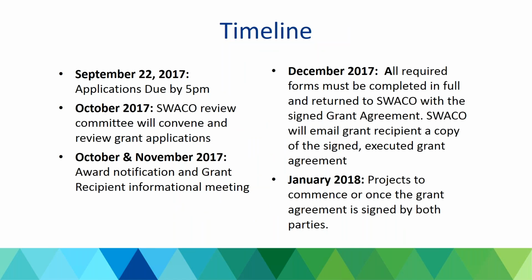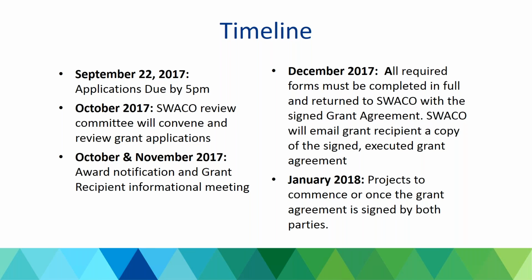Outlined in this slide is a list of important dates relating to the timeline of this program. Again, the deadline to submit is by 5 p.m. on September 22nd. The evaluation committee will convene to review and score grant applications in October. All applicants will be notified of their status by early November, and at that time of notification, the award recipients will be invited to attend an informational meeting to learn more about SWACO's grant agreement terms and required contractual information, as well as the final report documentation.